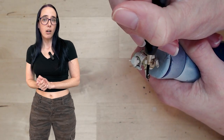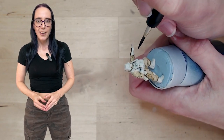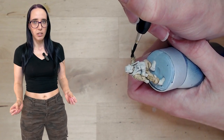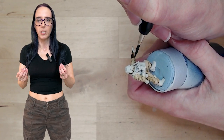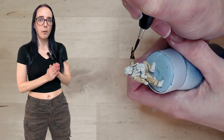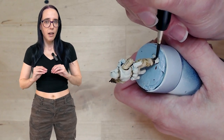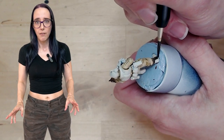Now that the Guardsmen are dry, we can start working on some of their leather accessories. For this, I'm going with my tried and true classic of Gargax Sewer. I just really like the way this particular color dries — I think it looks like a nice hardened leather. We're going to apply this to their boots, belts, gloves, and any other leather accessories the Guardsmen might have on them.